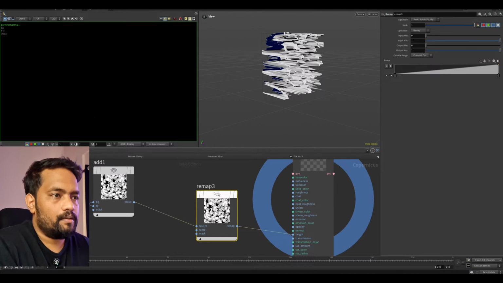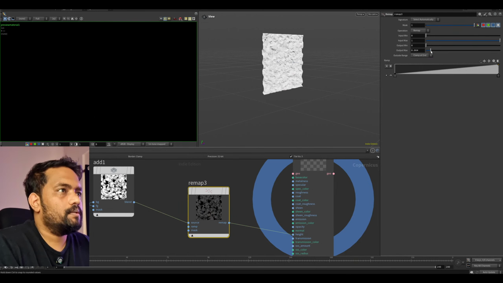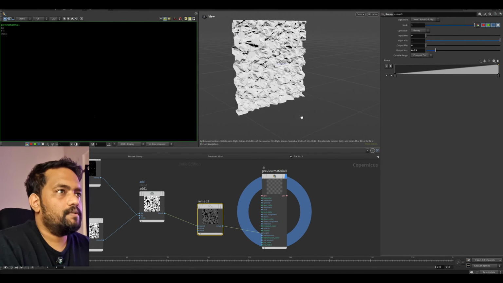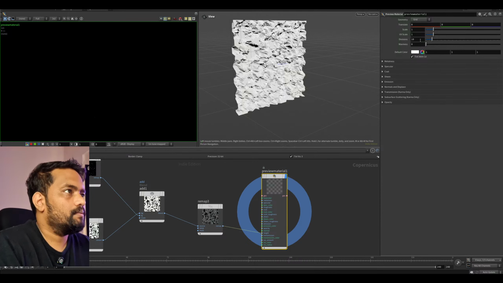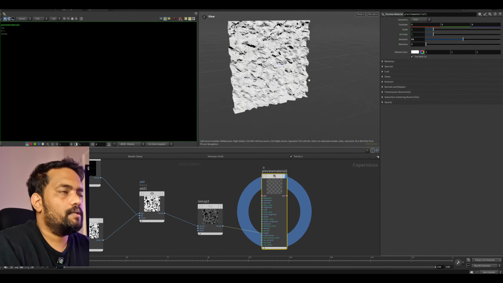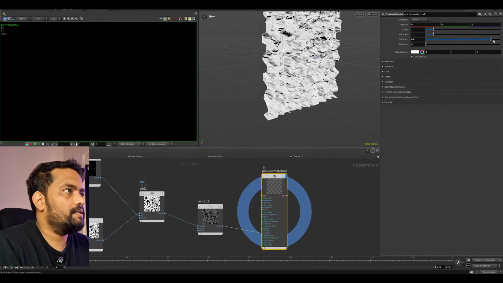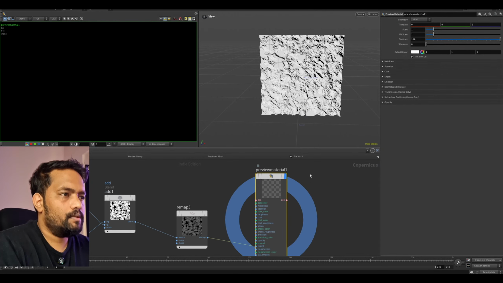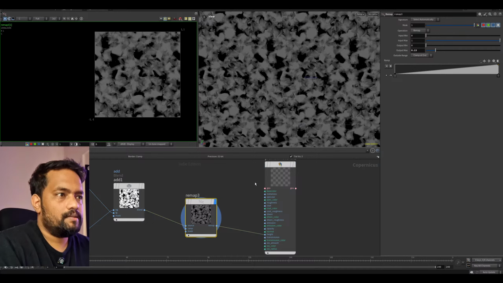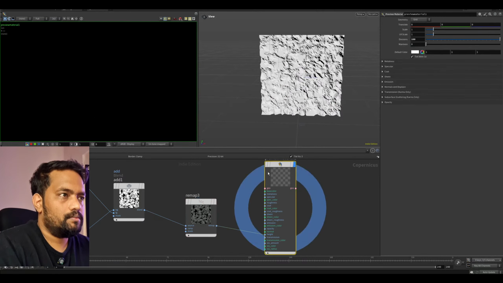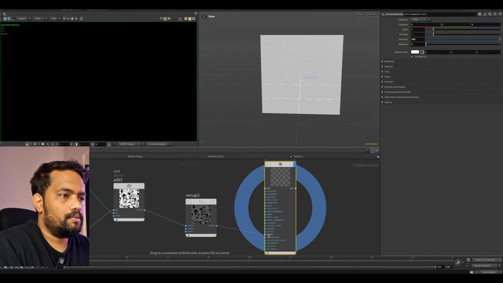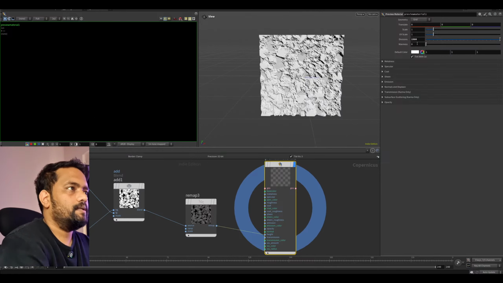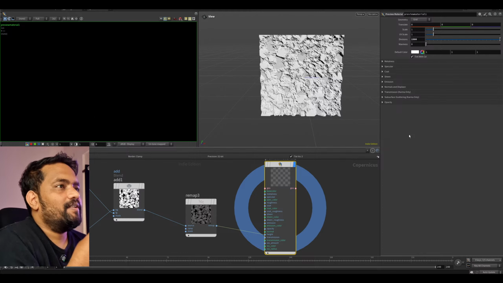Okay, let's remap these values so that it doesn't deform so much. Is there a way to increase the subdivisions of this? Yeah, here it is. But it's a little buggy. I think it doesn't increase anything. I'm not sure why. Oh, I think now it is increased a little bit. Maybe increase it like, oh shit, I have increased it too much.